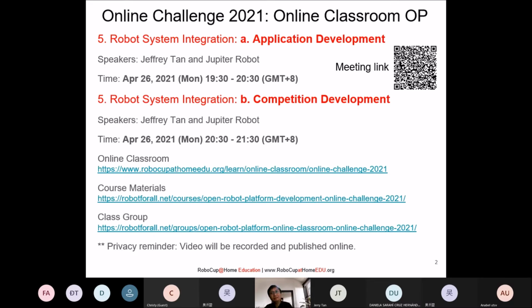For the second half, I will also spend some time explaining the competition. We assume many of you are beginners or don't have any experience with the competition, so we will share some experience: how the competition looks like, what the requirements are, how to join and so on. Especially on the technical aspect, maybe you read the rules but can't really visualize them. So we will show you some videos and do some explanation so you can understand the process of the competition and design and prepare for it better after this.